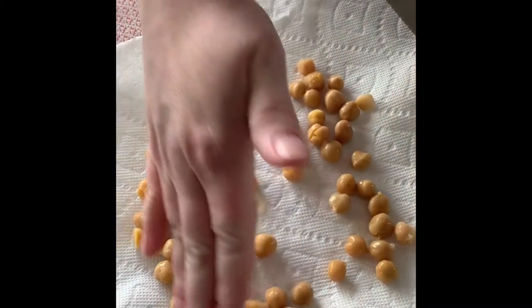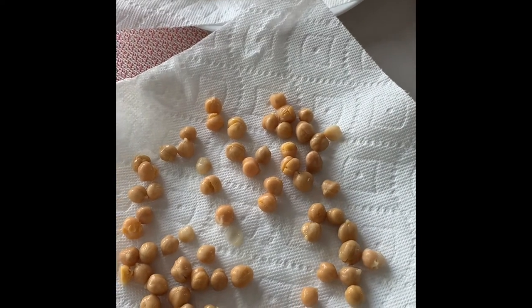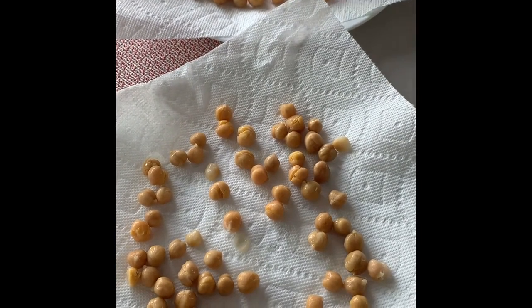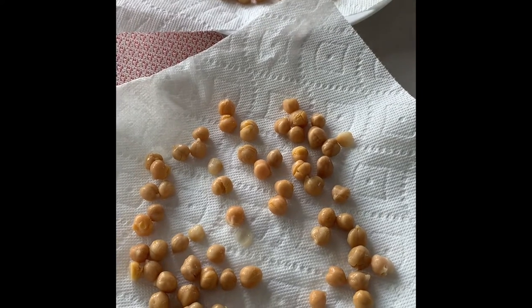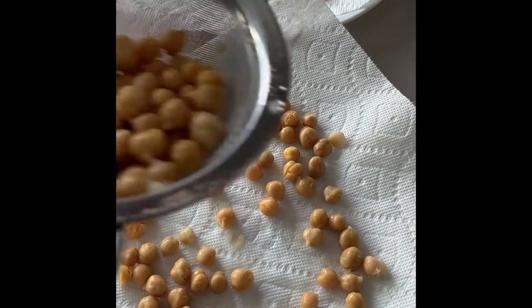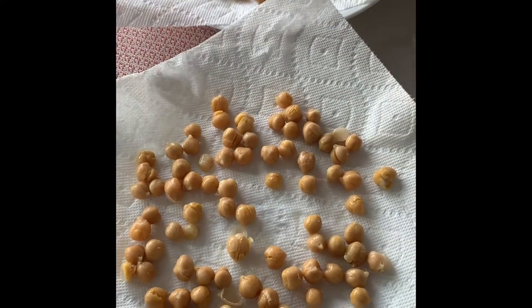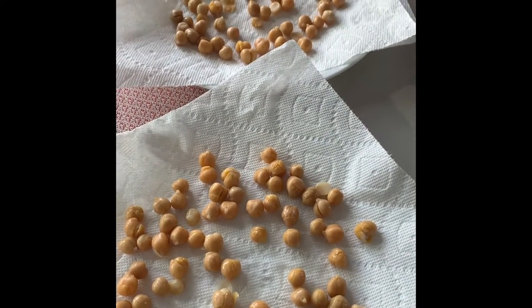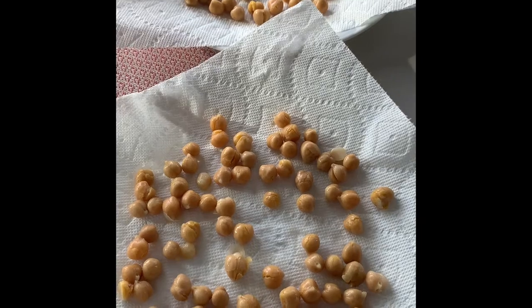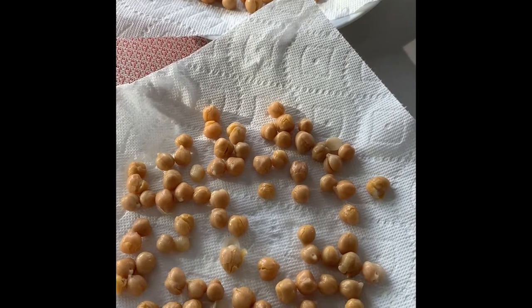You know, it's going to take a couple hours to dry the way I like it — it's almost like chickpea art. If you don't let these dry for a couple hours, they're not as crunchy. I've made these before and I always like it when they dry for a couple hours, even overnight sometimes. They eat a lot of chickpeas in your homeland. We love this — my uncle loved this, Uncle Nestle.